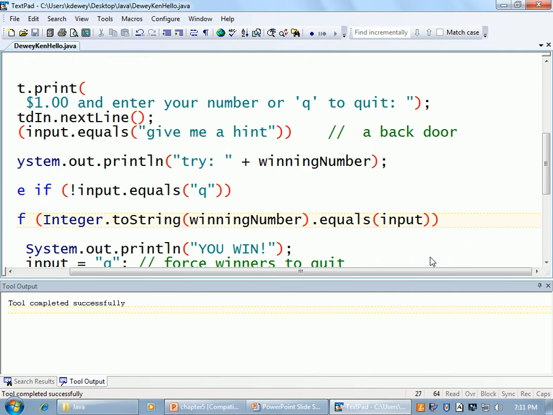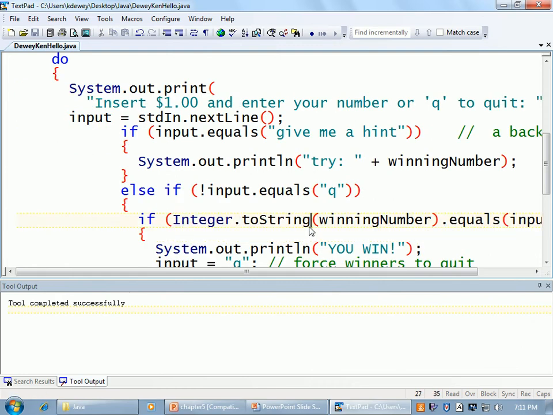Everybody understand what I did there? Remember, winning number is an integer. Our input was a string. Now I could have made our input into an integer, but I don't want to. You'll see why here in a minute. So I needed to convert winning number into a string so I can use the wrapper class. See, these wrapper classes are very awesome.